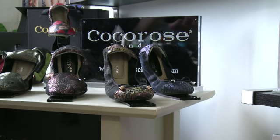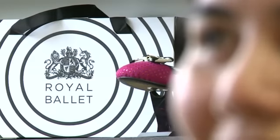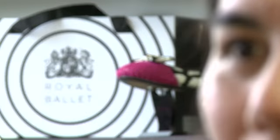Hoka Rose London specialises in beautiful foldable ballerina shoes, and we've recently launched a range that is completely made in England. When I first started, I had a full-time job, so my time spent on the business was in the mornings before I went to work and also in the evenings when I got back from work.